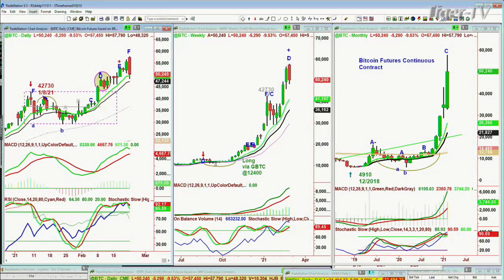The last F at 42,730 on the 8th of January saw a dreaded H pattern. Let me just call it a dreaded H. It's where you come down sharply, usually from some kind of a high, and then you try to rally, and it fails, and it takes out the left side low, and then what happens after that is important. Well, it did take it out, and then what happened is that the Bitcoin held beautifully, and it kept going up, and it took out that old high of 42,730. So here's another peak F. How deep this is going to be, I don't know.